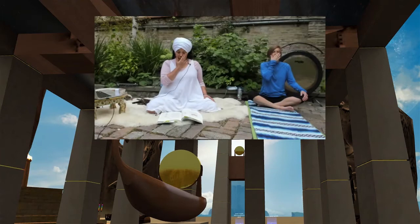Inhale through your right nostril. Use your thumb to plug the right nostril. Exhale through your left. And continue. Inhale through the right. Switch fingers. Exhale through your left.